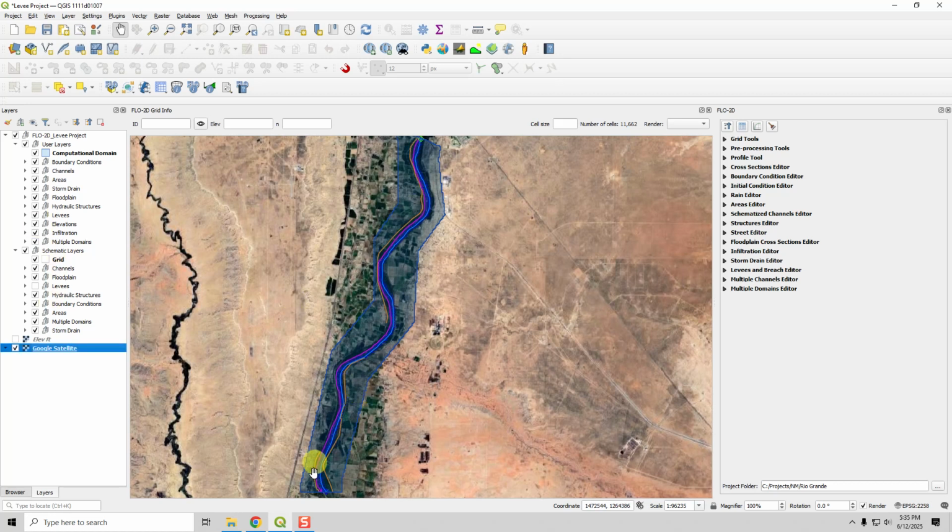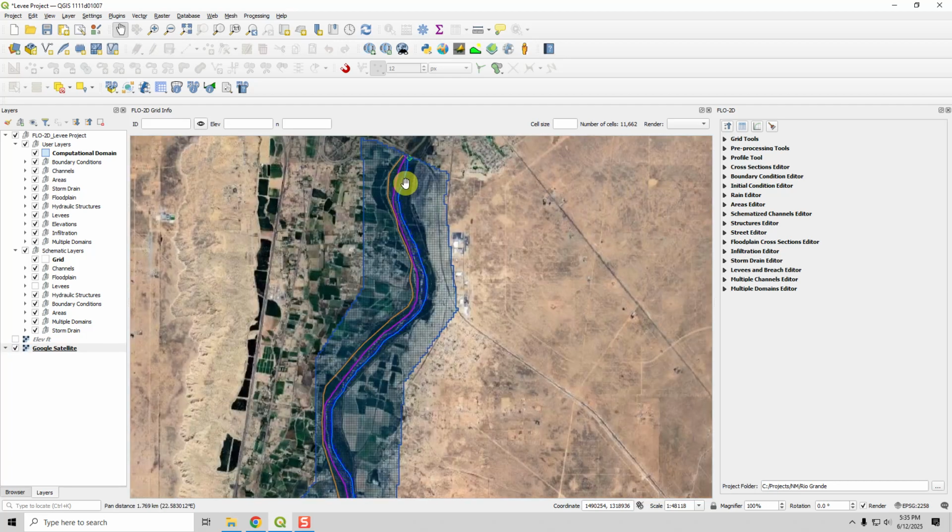So these down here are going to be high resolution levees where we're going to be using that database from the Army Corps, and these up here are going to be low resolution levees where we're going to pretend that we don't have good elevation data for this site, so that you can see how to make effective levees that can help you analyze your process.